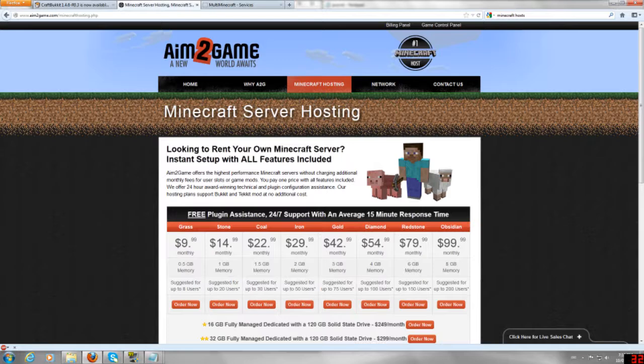As you can see, a 0.5 gig memory server is suggested for up to 8 users. So they're a little different than my numbers, but they're running server class hardware and everything. Once you get up to, say, 50 users, they say 2 gigs a month. I would say you probably need more, but that's $30 a month. But if you want to run a 20-person server, you can do that for $15 a month. It's using their bandwidth. They've got huge bandwidth, so they won't have caps on your data usage. The only place they may have caps is how much you can store on their server. So that's Aim to Game's pricing.